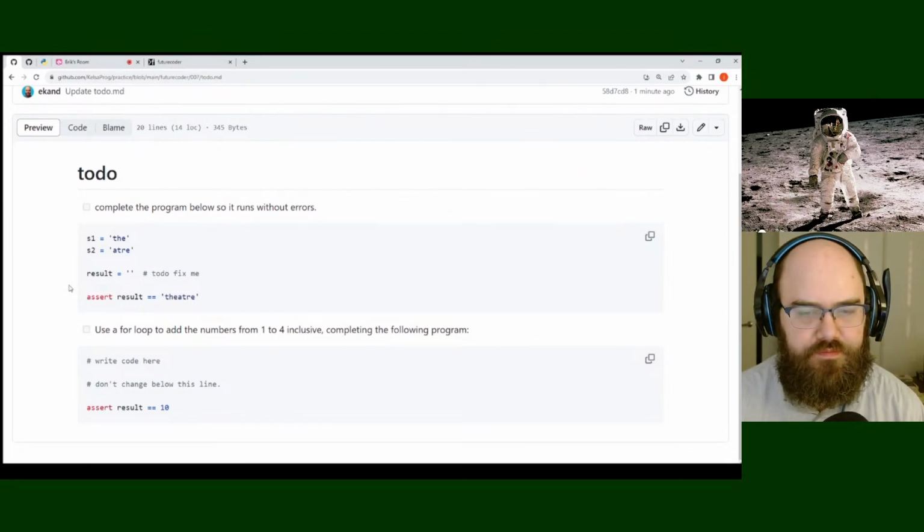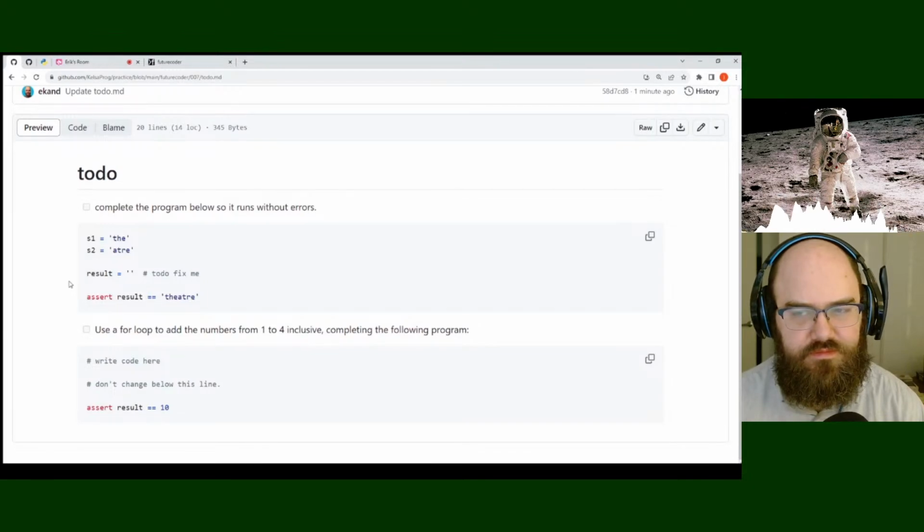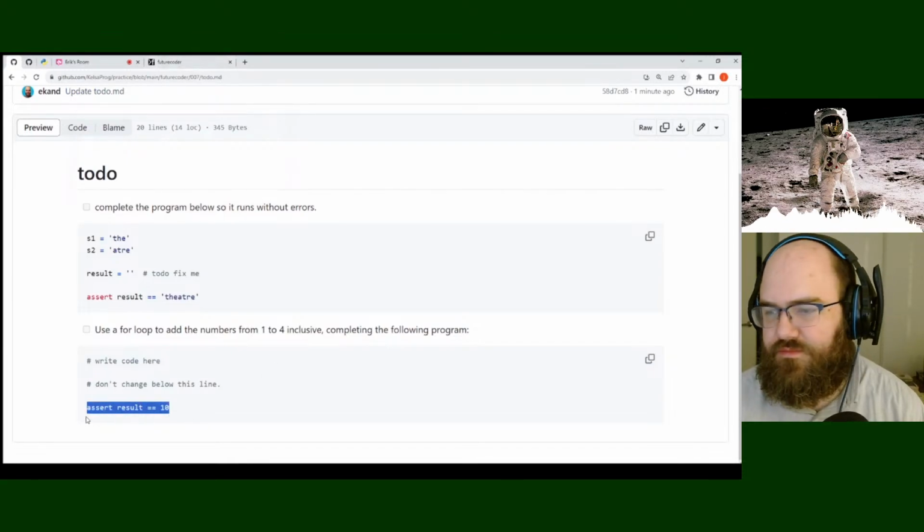But in the end, this for loop using range needs to add up to 10? Yeah, because if you add 4 plus 3 plus 2 plus 1, that's 10. Yeah, you're right. How the heck am I going to do that? One second. Let me just copy and paste.